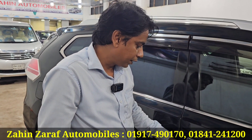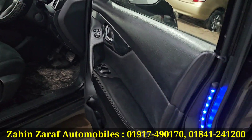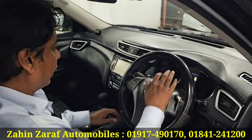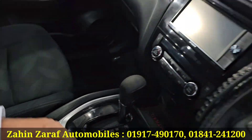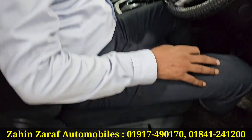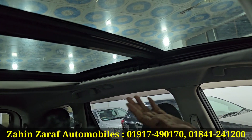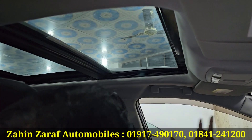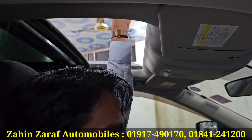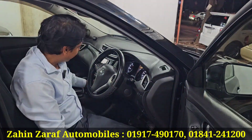It is very nice — it has a push start and the interior is black and in fresh condition. It is comfortable and the seats are original. It has two-wheel and four-wheel drive options. It has a heater — city heater — plus a sunroof and moonroof. It is a big-size sunroof that can open.